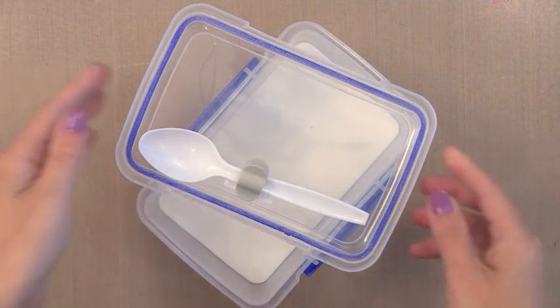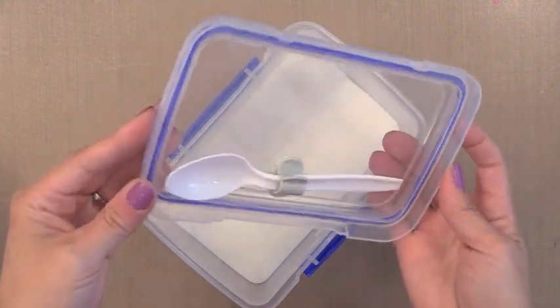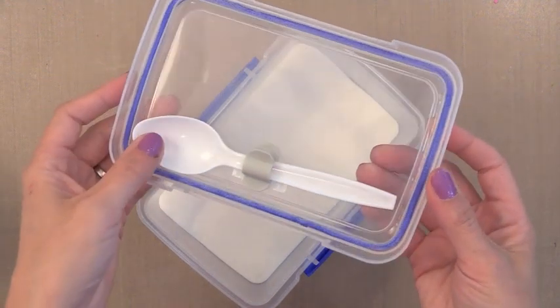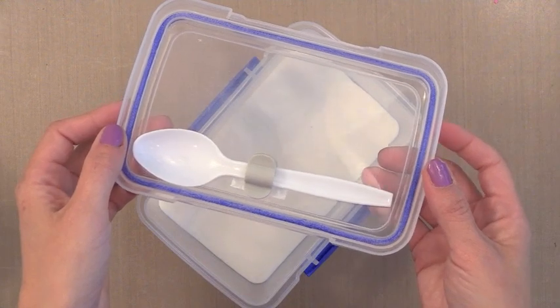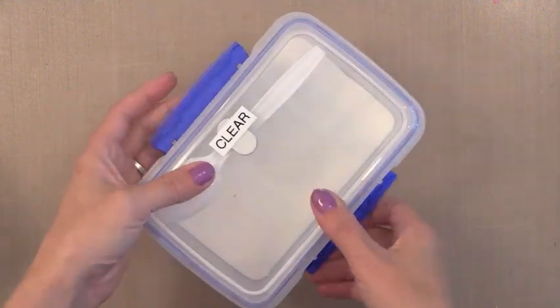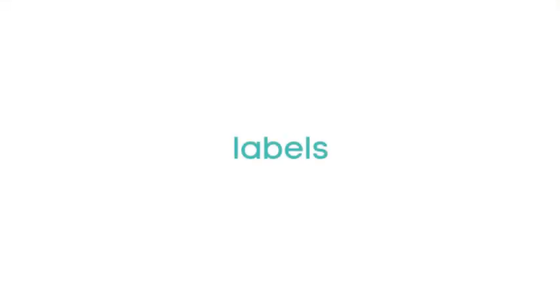But this is bigger than a 4 1/4 by 5 1/2 inch card, so I can easily just pour a ton on a background and I'm ready to go. By the way, for clear and white embossing powders, I really like the Hero Arts brand, so that's what you see here. Now, I do also put labels on these containers so that there's no confusion about what I'm grabbing.